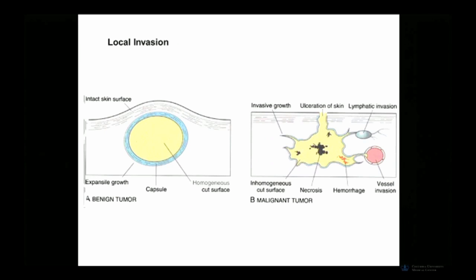Okay, so when we talk about going from the transformation of a cell to the formation of a tumor to the spread of that tumor, there are a couple of characteristics that are unique to cancer cells. Okay? So when we talk about tumors, there's a very big difference, both in terms of implications, but also in terms of physical appearance and behavior of malignant tumors compared to benign tumors. A benign tumor is a tumor that is inappropriate. It means it shouldn't be there. However, it's non-invasive. It doesn't have potential for rapid spread. It's really not malignant. It's really not aggressive.